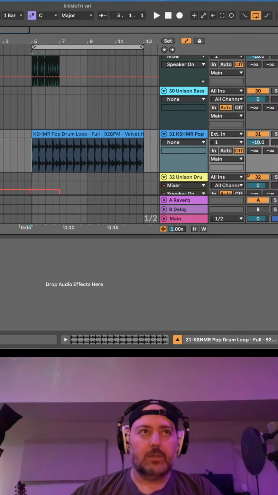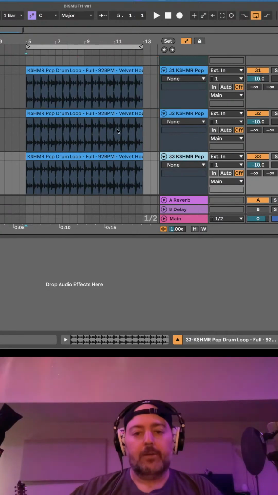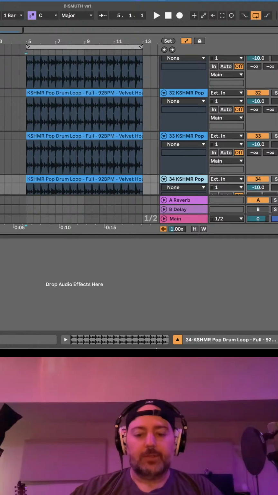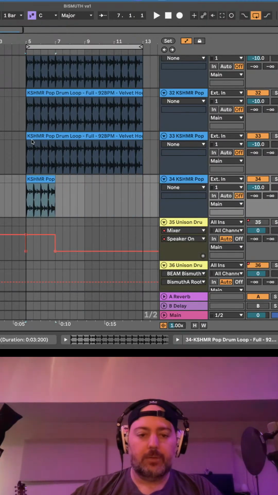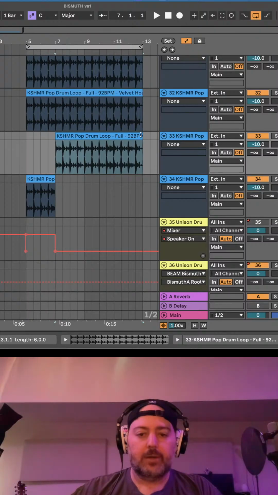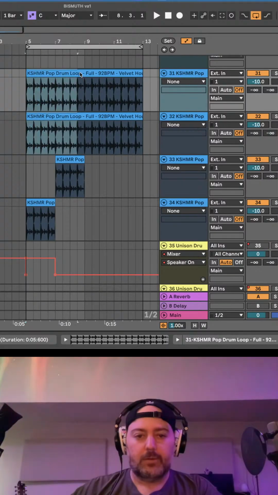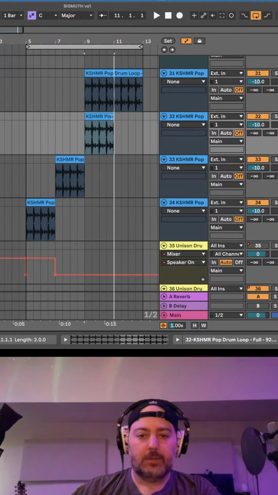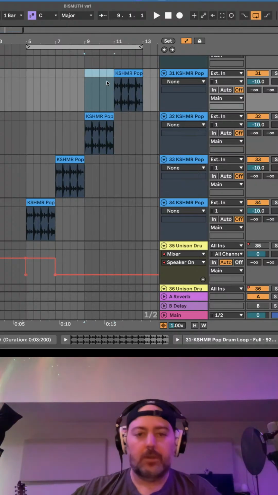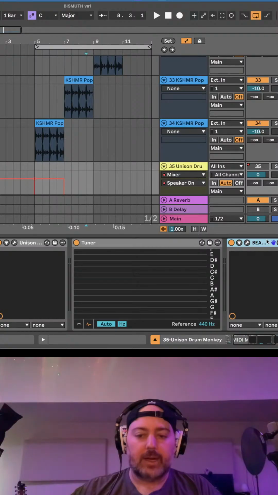So this should be a little bit easier to chop up into four sections, right? That's going to be the goal here. So we're going to go here, we're going to go there, and then we're going to go up here. Get rid of this one. Okay. So, and then, yeah, like I said, I'm going to go ahead and grab this.